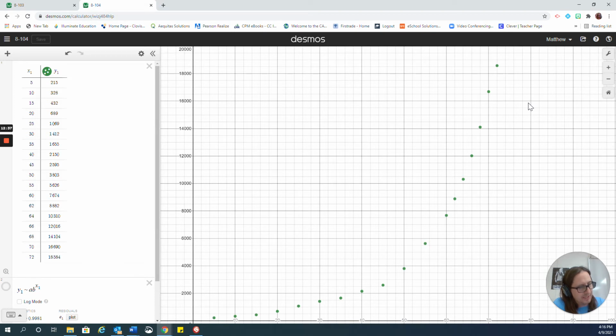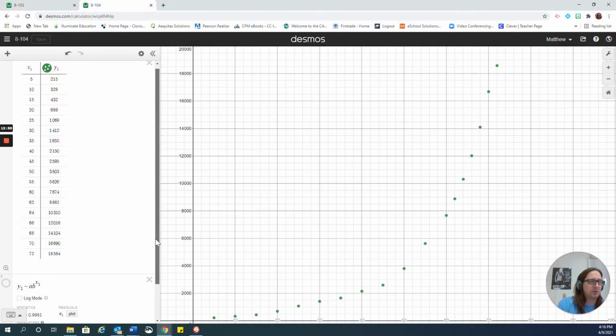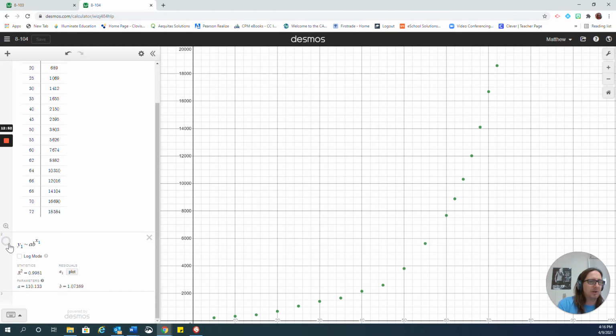And we'll use y equals ab to the x power. All right, so I've already done it ahead of time over here. I've got y1 tilde ab to the x1 because I think an exponential model is the best fit. So I'm going to hit this little button here, and there it is. And we can see here that over here it's a little bit above it, then it kind of goes below it, then it goes above it. Not perfect, but I'll take it.